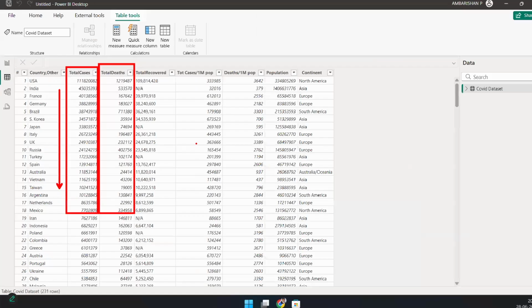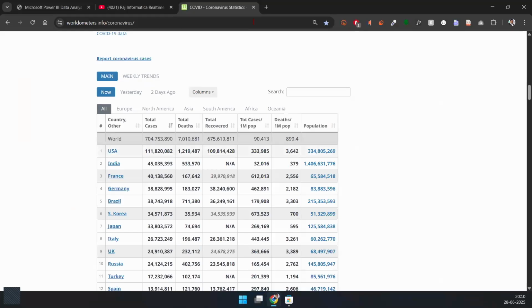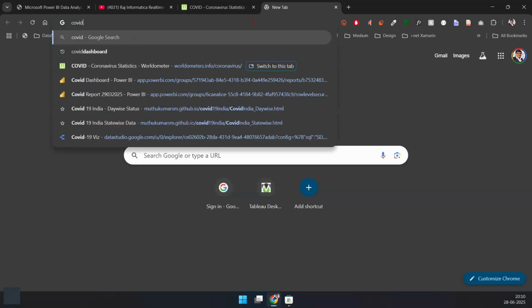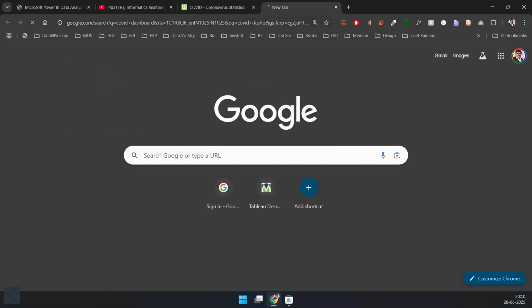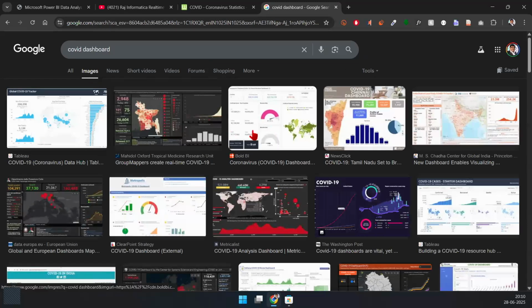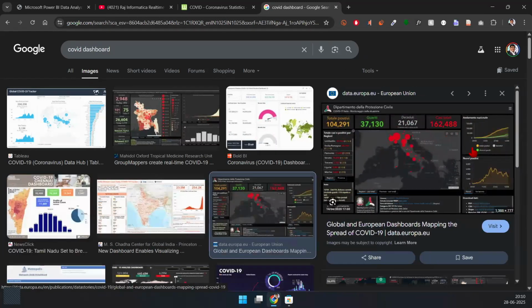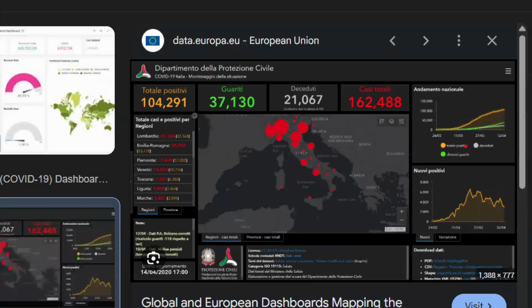And if you have seen any charts, graphs, and anything on the internet, let's just go ahead and say COVID dashboards or something like that. Okay, we'll just go and search for that. Let's go to the images here, and you go to any of these different charts, reports, or dashboards, however you want to call it, you'll see that this is how things look, right? So there is this, and I think it is in some sort of a different language altogether.